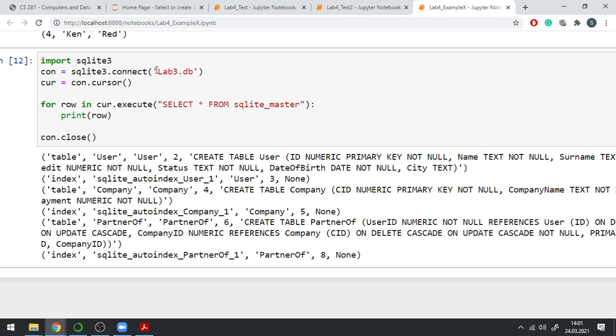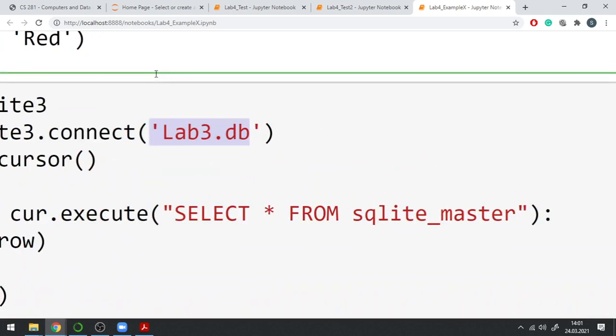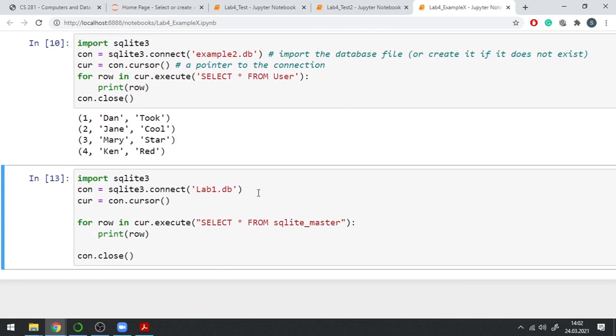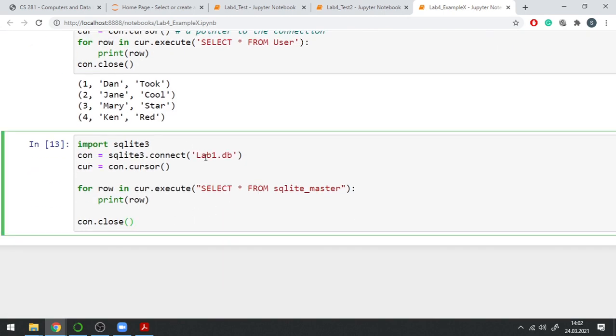One thing to be careful about: if this file is not in my folder, then it is going to create that file. Since we just created that file, it is going to display nothing. For example, there is no lab1.db in that folder. If I try to run it, it's not going to give any errors because it's going to create that database and try to show the tables in that database.